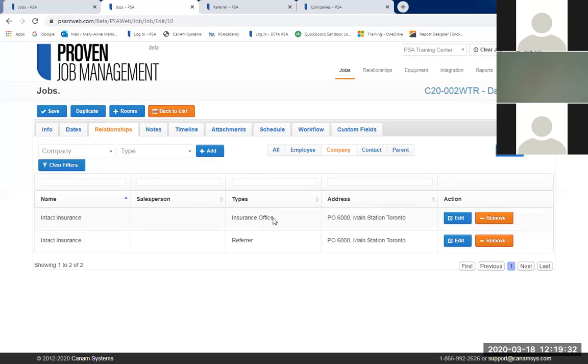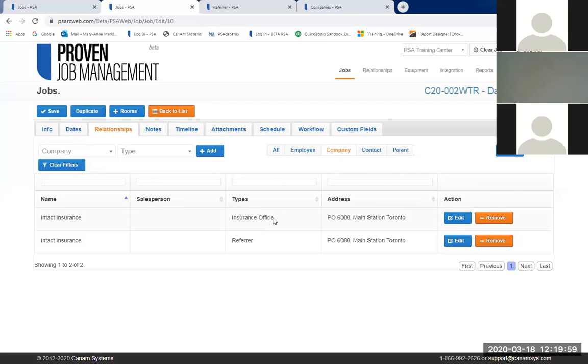But for the customers that are joining us today that are using PSA Desktop, there are stricter guidelines and rules that have to be in place because of the change in the platforms. So if you're using PSA Desktop, you're aware that when you try and add a company type to a company, like an insurance company, you only get to choose one option.